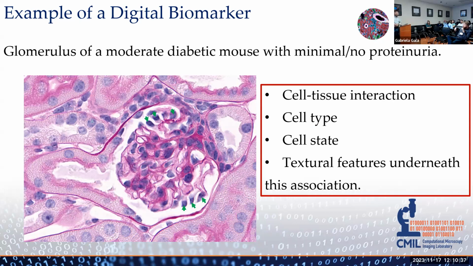One of such things that you can see here is from a diabetic mouse with minimal or no proteinuria. Forgive me my clinical knowledge, this is what I was told by my mentor, so possibly this is right, but here I cannot make a mistake. I'm in an engineering department. So these are the podocytes. These are coming on top of the capillaries, and they're almost trying to leave, right? But this mouse didn't have any proteinuria, right?